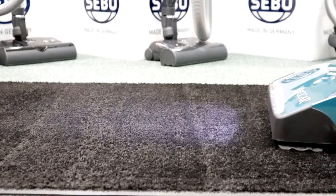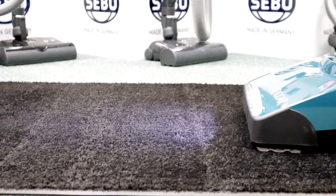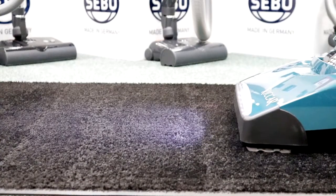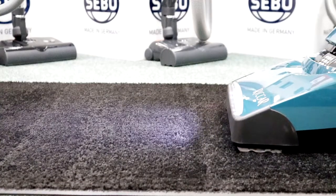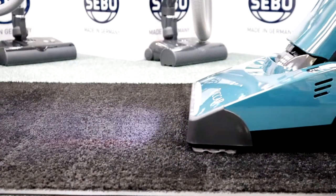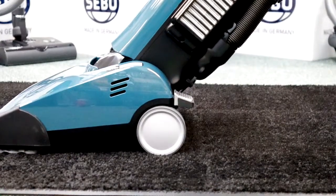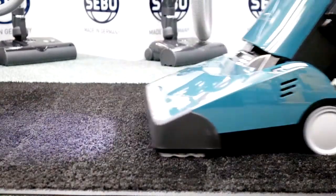We can do this again in another spot. And again, you can see a large amount of sand that was left behind. What this means is, if you're using a machine that's not effectively agitating your flooring, it means that you're leaving dirt behind in the nap.